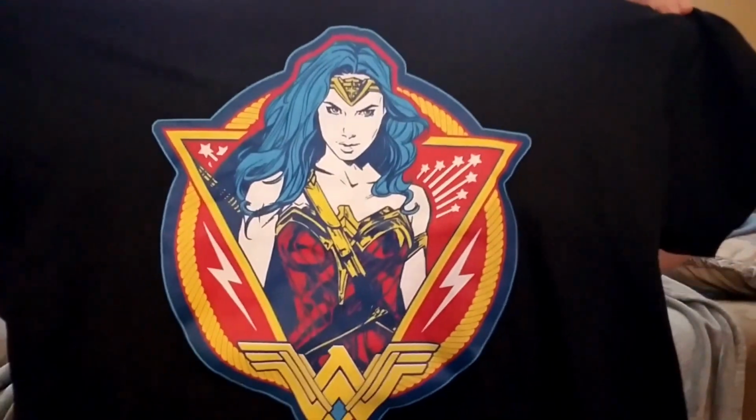And then this shirt this month I'm super excited about because Wonder Woman, I wasn't really all that into the movie when it first was being talked about and was going through production and everything, because again, I'm more of a Marvel person. I'm not huge into DC. So when the movie came out and I actually enjoyed it, it was kind of surprising. So this month's t-shirt is a Wonder Woman, and it's in Gal Gadot's likeness, which is awesome since that's kind of the big thing right now. And I see this as very unisex. I don't think this is just a women's shirt. I could see both sexes being able to wear this.